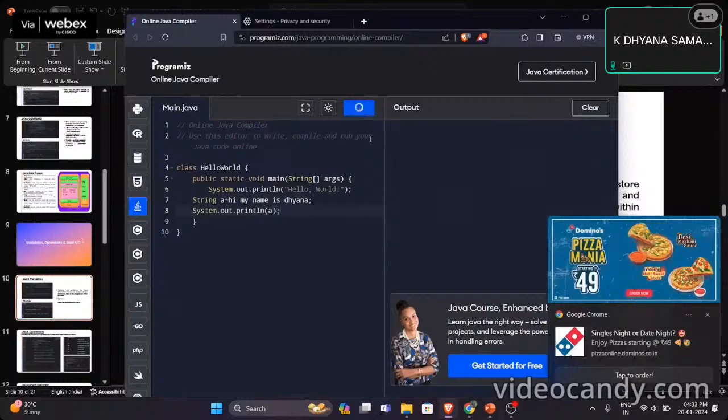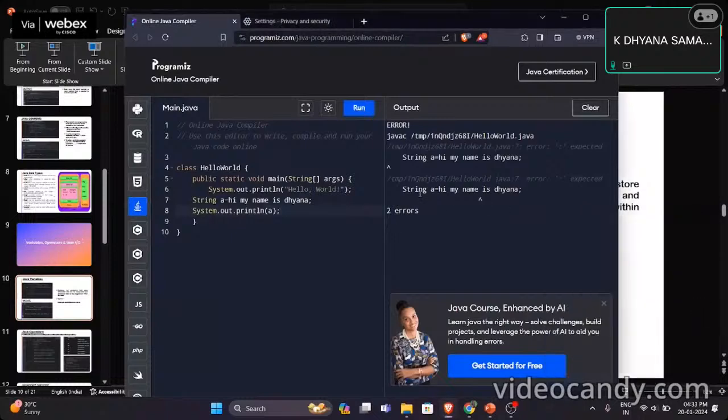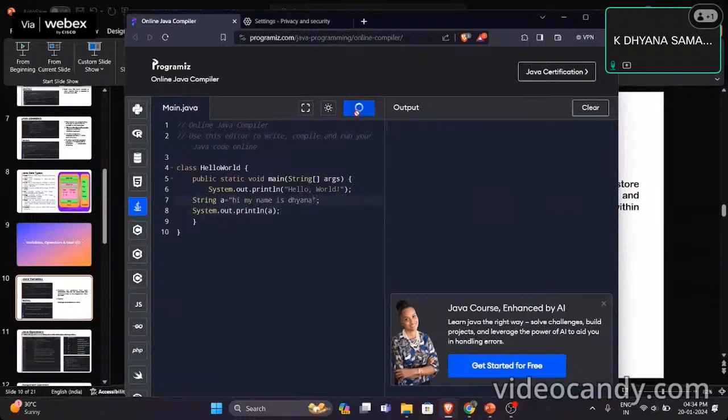So when you run this, it gives an error that when you are storing some sentences into the variable, it should be in between two double quotes. So when you run again, it will not show error and it will print that.